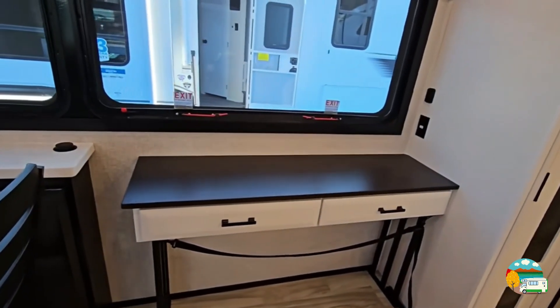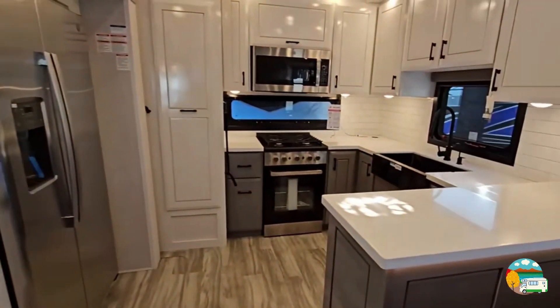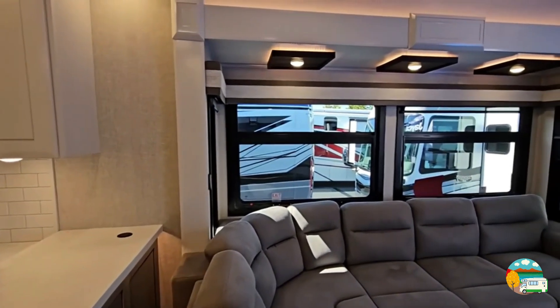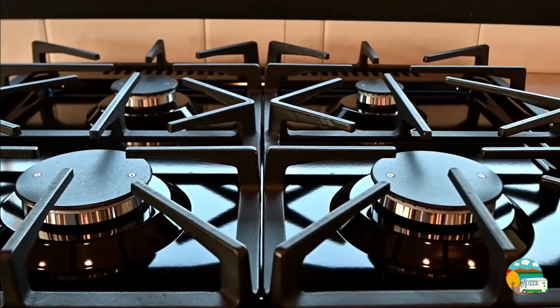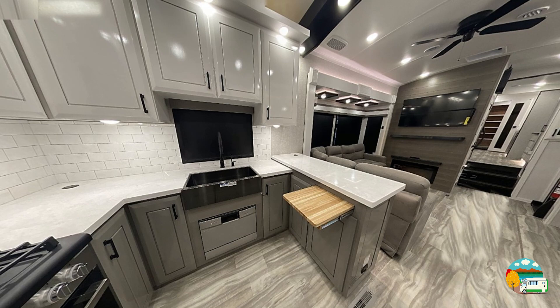This fifth wheel rear kitchen layout is U-shaped with ample meal preparation area. In addition, the kitchen can be extended with the easily retractable butcher block that swings up and down. The kitchen is spacious and comfortable for meal preparation, with plenty of drawers, cabinets, and a large pantry. All finishes are high quality with solid wood materials, maple finished shelves, and silent closing mechanisms.